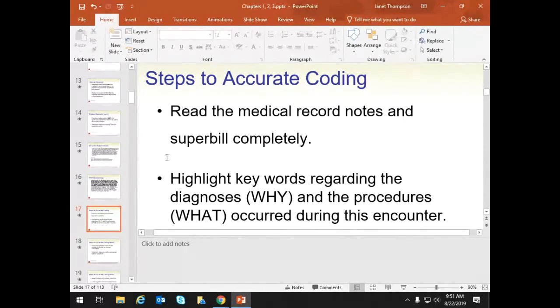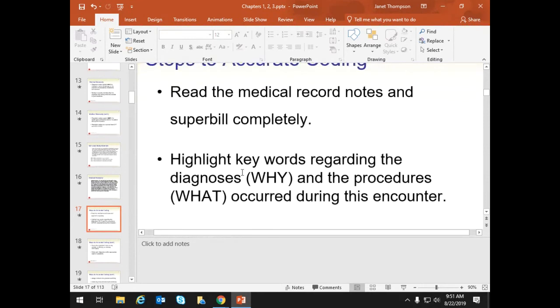Sometimes you might work with what's called a super bill or an encounter form, as we call it, and every office has their own tailor-made encounter form. So it usually has a patient's demographic information at the top, and then the bottom lists different codes that's applicable to that office. So a lot of offices are going to have the E&M, Evaluation Management office codes. They might have common diagnoses like strep throat, flu, etc. So that's used for efficiency for a doctor, but it's not always the best tool to utilize for coding, just going by that super bill alone.